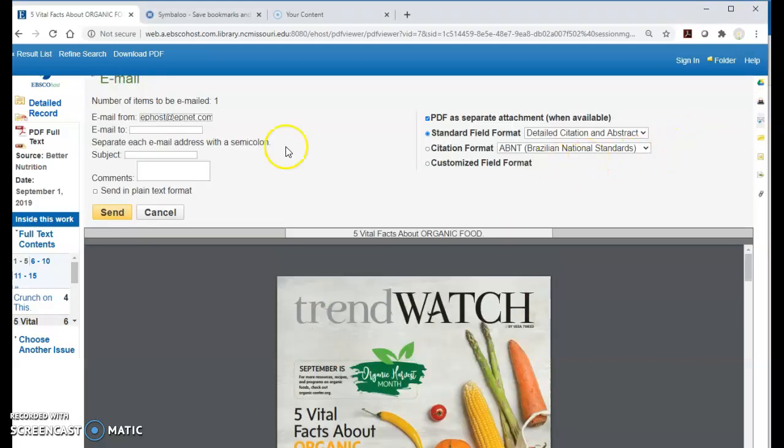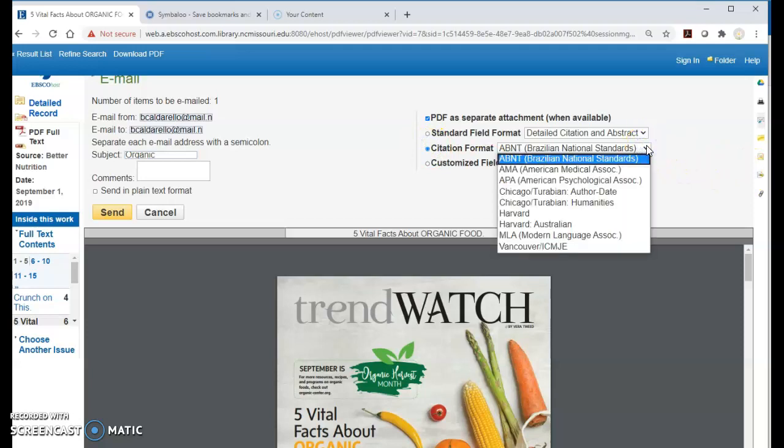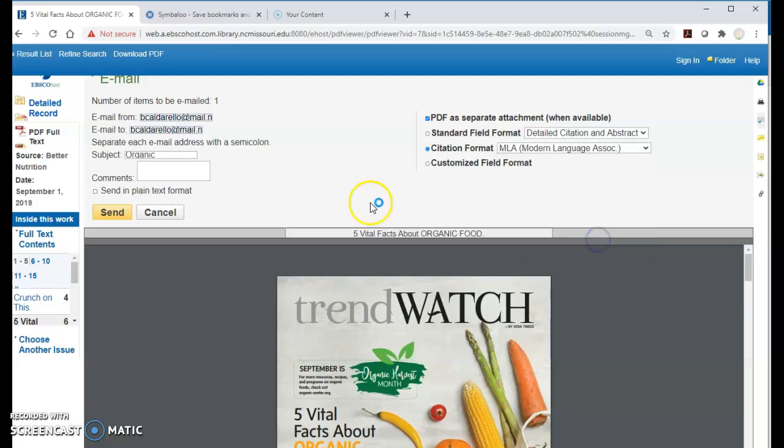This is one of my favorite things to do, students, because lots of times when we're doing research, we're just too busy to look at it right then. So I'm going to put my information in there. And I'm going to title it Organic Food so I know what this email is about that I'm getting. And then I am going to include the citation. Now I'm doing this paper for Mrs. Cowling. So she's going to want to have modern language or the MLA citation.